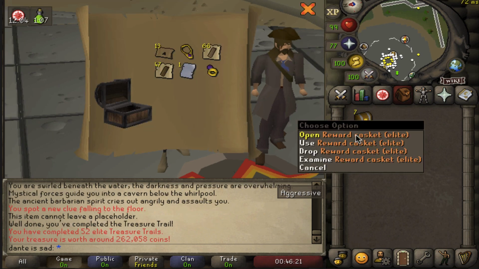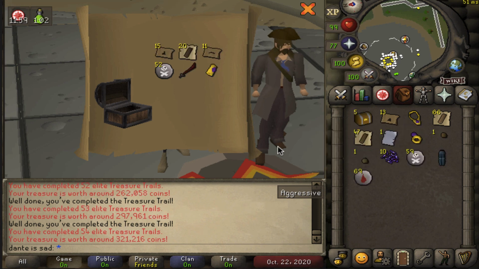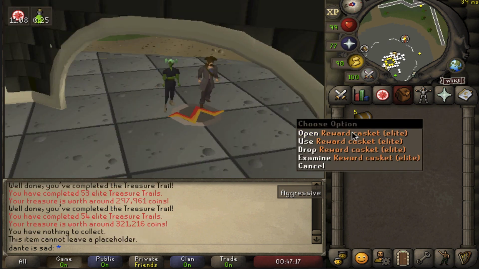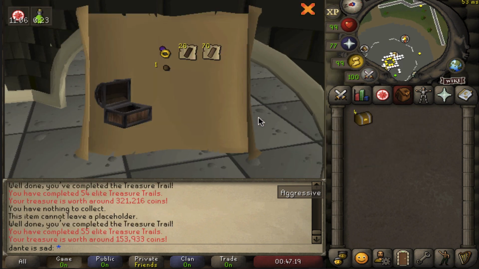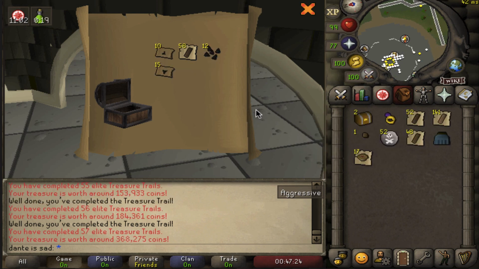262k, that's pretty decent. Second, 297k, that's also very good. Third, 320. I mean, these values are really good, I'm not gonna lie. Casket number 4, we got 153k, 184k. Any uniques, man? 368k, damn.